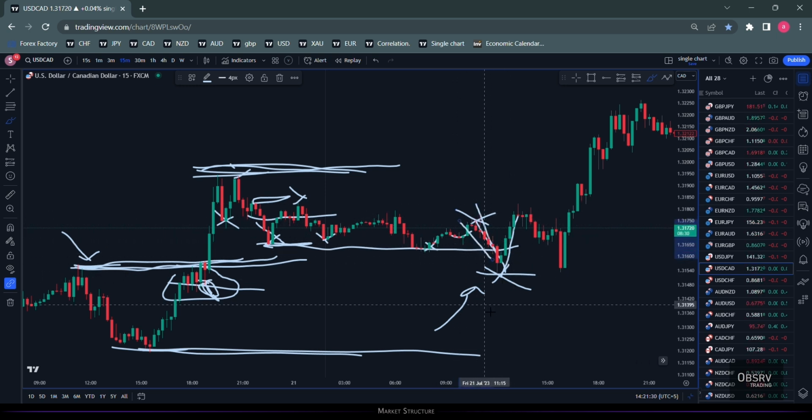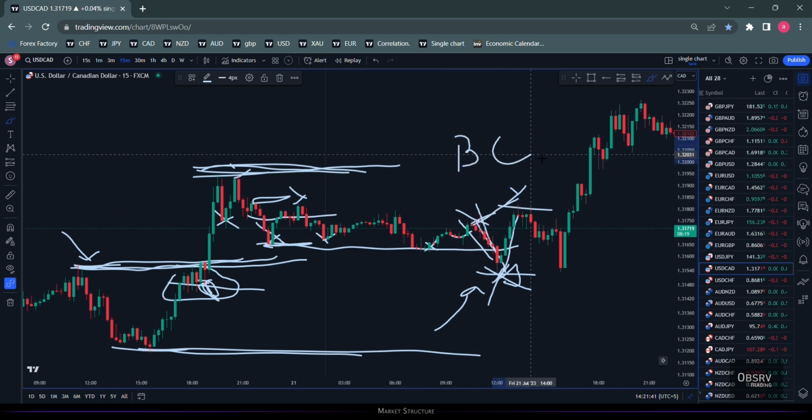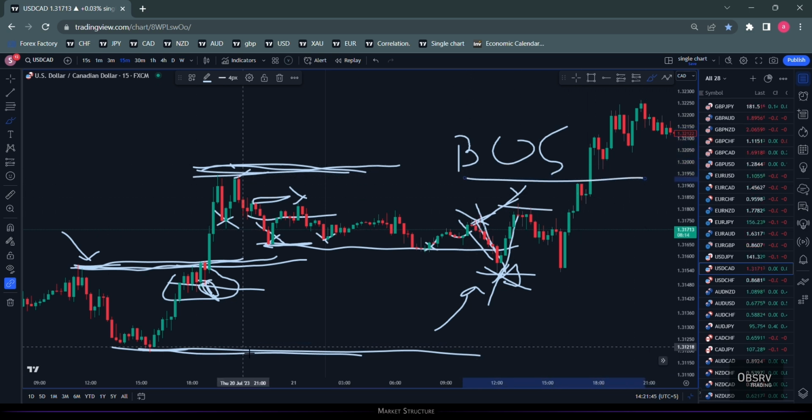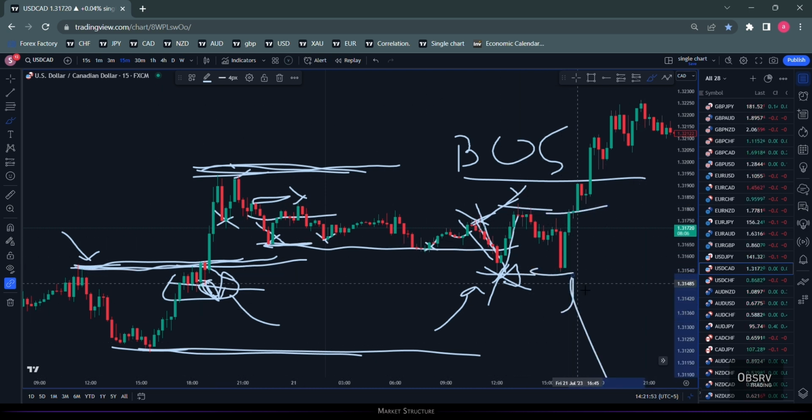How is the momentum? 1, 2, 3, 4, 5, 6, 7 very choppy candles to go all the way down. 1, 2, 3, 4 very beautiful solid candles to go all the way back up. Went a little higher also. What do we have? BOS. No rocket science. Break of structure. My buyer is back. And then I want to see a couple of things to see if he's going to take us for higher highs and whatnot.